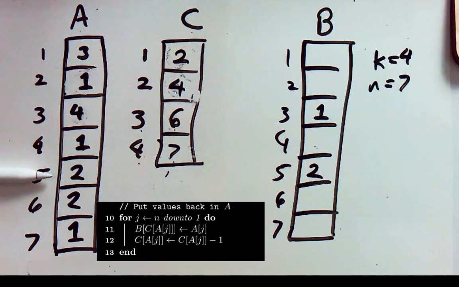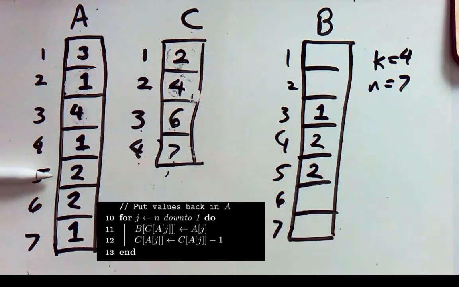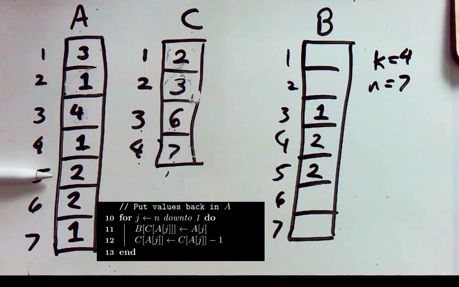Moving through our A array. Oh a 2. So 2 belongs in box 4. So we'll go ahead and put a 2 in box 4 and we'll update this count. And the next time we encounter a 2, if we do, which we won't now, it would belong in box 3. Next value.